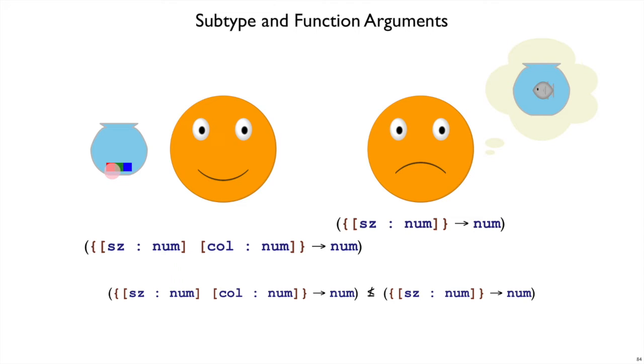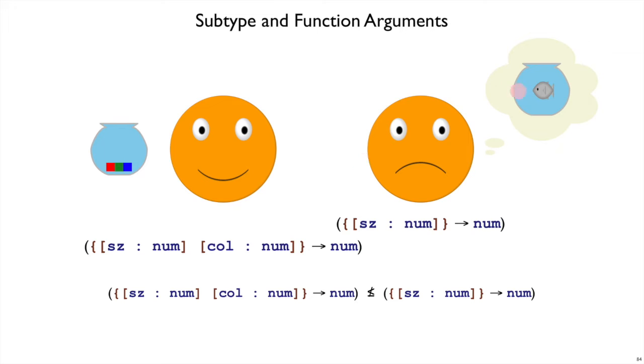It may think a gray fish is ill and just crash and kill off his fish, and so he's not happy with that. And this is a little counterintuitive because the colorfish bowl looks fancier than the bowl that Bob wanted. It's got this extra decoration here. But in fact, the subtyping relationship doesn't work out.